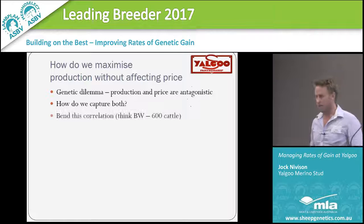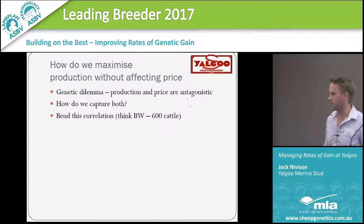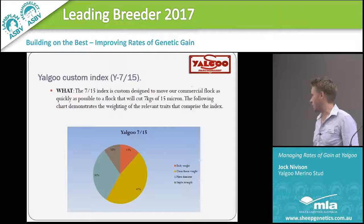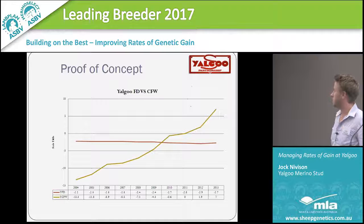We need to bend the correlation between those traits. The most obvious example is in the cattle industry — 20 years ago if you wanted 600-day weight you were going to cop a fair bit of birth weight. Now the beef industry is littered with animals that bend that curve, capturing the two major profit drivers: fertility and weight. This is why we came up with a custom index for ourselves — it's very simple, basically all fleece weight and fibre diameter. We wanted to stay where we were for fibre diameter, but because there's an antagonistic correlation between those traits we needed a fair bit of fleece weight in there so it wouldn't blow out. It's called the Y715 — designed to move our commercial flock to a flock that cuts 7 kilos of 15-micron wool.